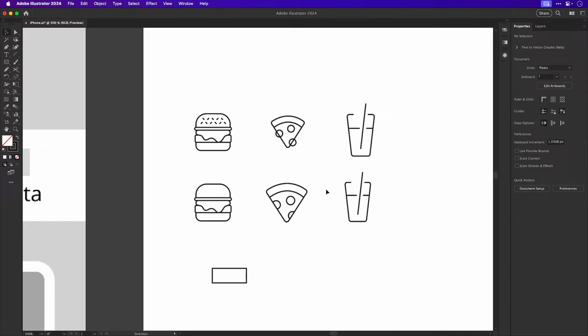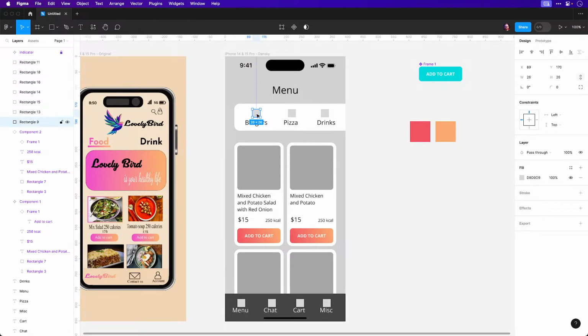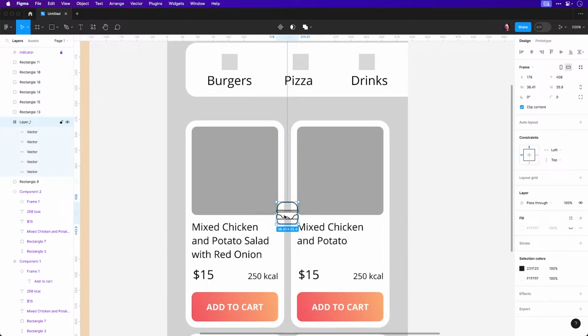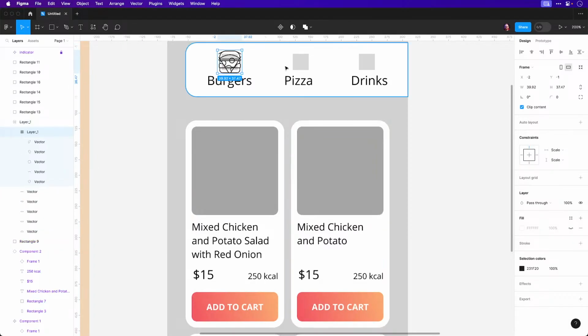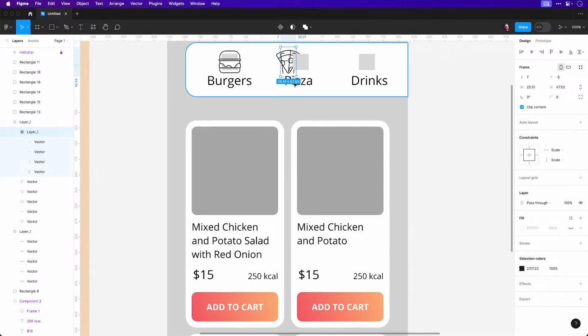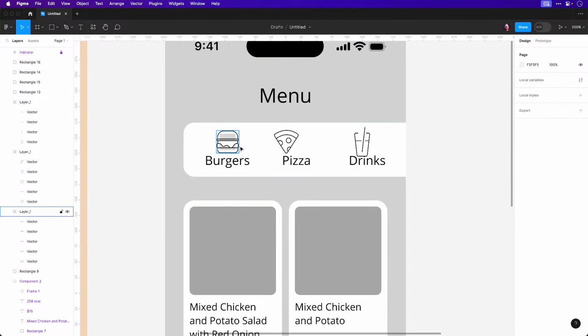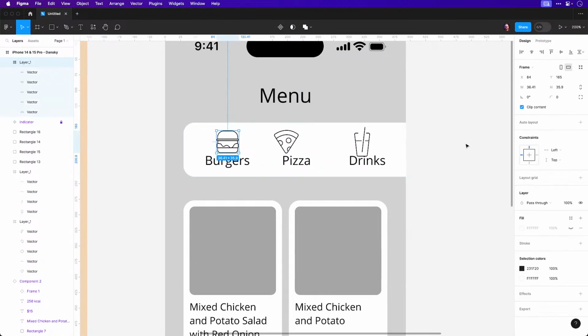But I think once I put these in the design, anything that isn't quite right will stand out. So let's just throw them in now, just to see how they look. We can always tweak them with a bit of color in a minute. I'm not spending too long on these icons. I'm just getting them in there to see if this style is actually going to work with the design. I think it will.